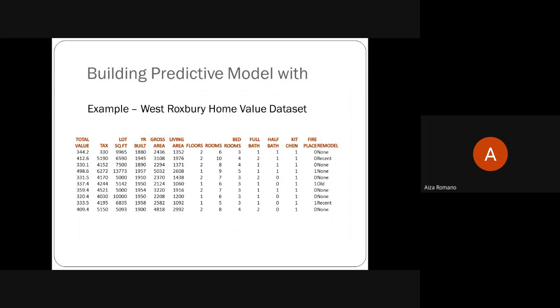Its size was 9,965 square feet. It was built in 1880 and so on. In supervised learning situations, one of these variables will be the outcome variable, typically listed in the first or last column. In this case, it is the total value in the first column.